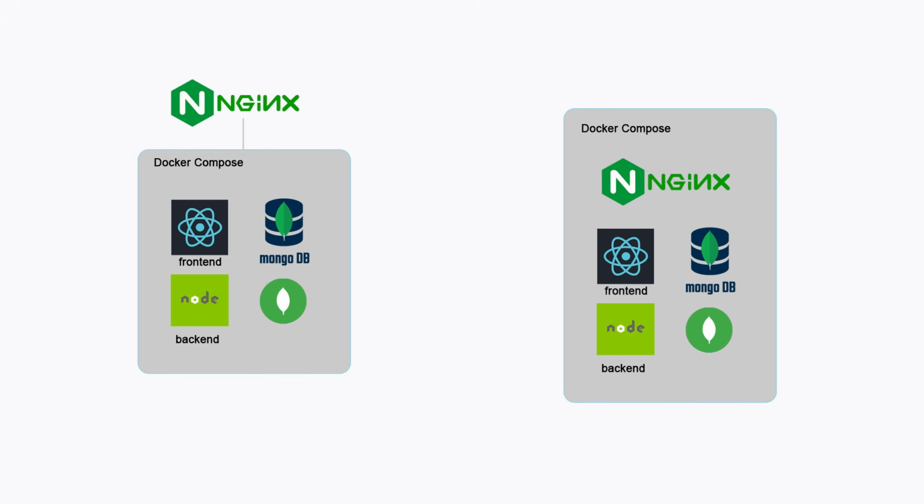In the previous part, we installed Nginx directly on the VPS operating system. This approach worked perfectly, but in this tutorial, we want to move one step further. Instead of installing Nginx directly on the server, we will run Nginx as another Docker container. Now, all parts of our application, including Nginx, frontend, backend, and database, will be managed by Docker. This makes our application easier to manage and easier to move to another server in the future.